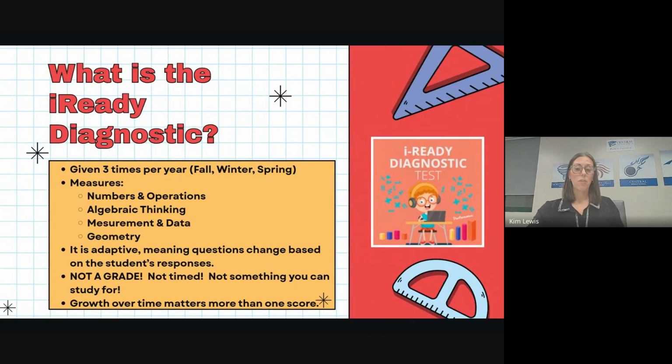So that is really what is available in the software, whether it be electronically or through the workbook, what iReady consists of. So there are many components to what that is. And I guess I'll pause there before I dive into what the diagnostic is and how it gives us that data to help us drive our instruction. So does anybody have any questions about the pieces of iReady? Feel free to put them in the chat.